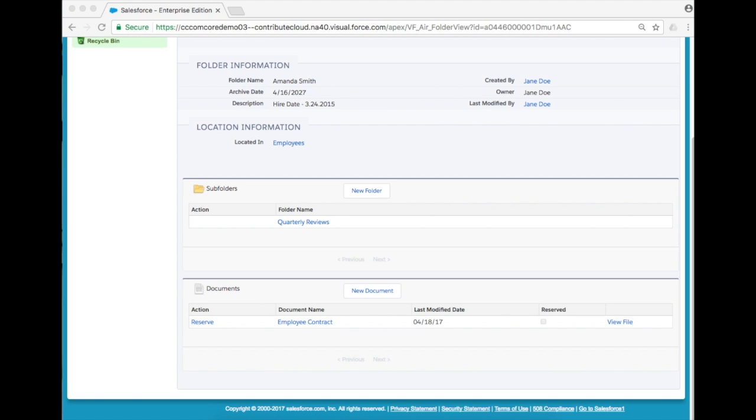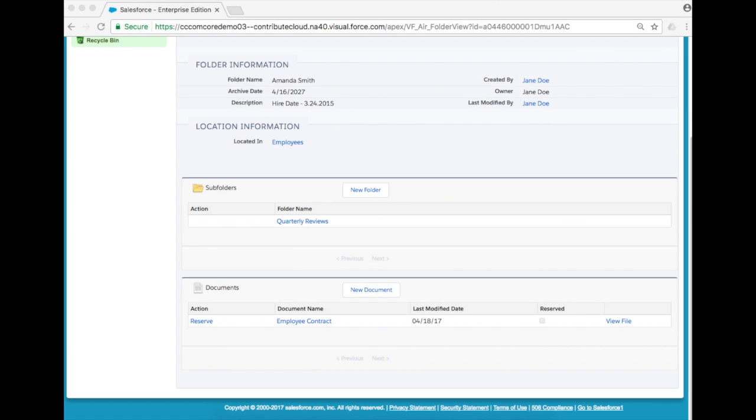Documents are added within these folders and can be in a variety of formats, some of which are digital copies of physical documents, known as PDFs, pictures or video files, PowerPoints, spreadsheets, any type of file that you may need. Users are unable to create their own vaults or drawers, but they can create folders, subfolders, and documents as necessary. Your admin will be the only one who can create and edit vaults and drawers.